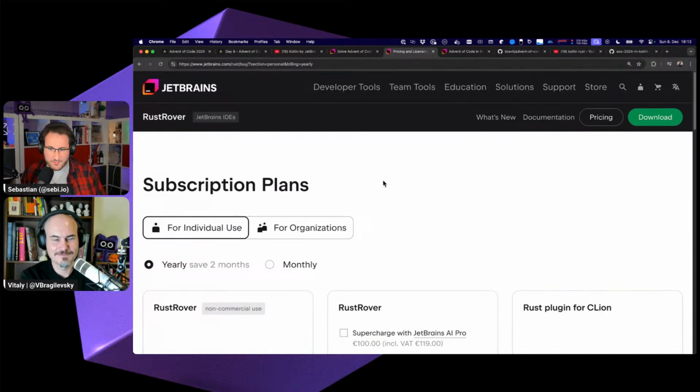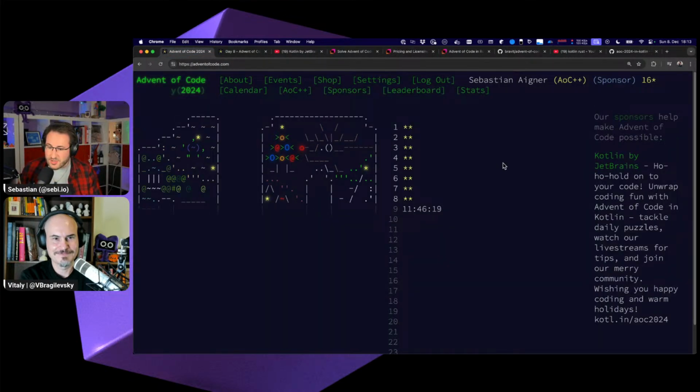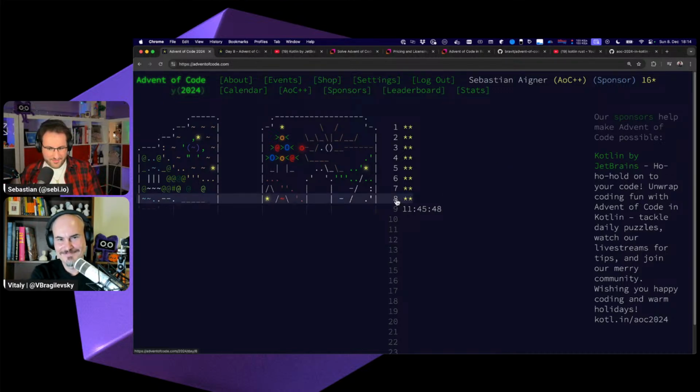Of course, we'll see a little bit of Rust Rover in action. But first of all, we're going to change the structure a little bit. I'm going to be presenting my solution first, so that everybody who presumably has done a solution in Kotlin has something that works with their immediate context, and we're all on the same page. And then from there, we'll dive into what Vitali has prepared, and hopefully that should give us a pretty easy understanding of what's going on, both on the Kotlin side and on the Rust side.